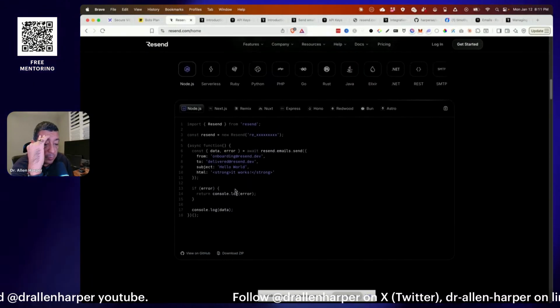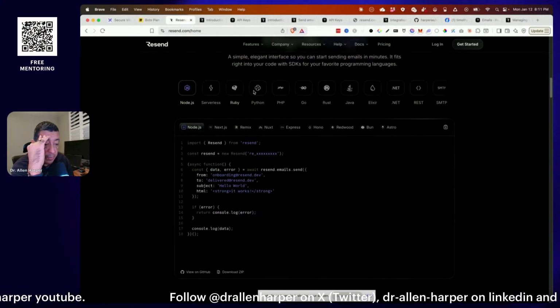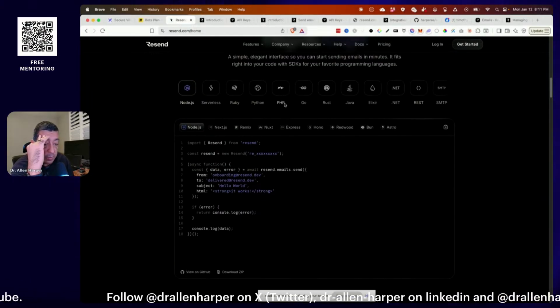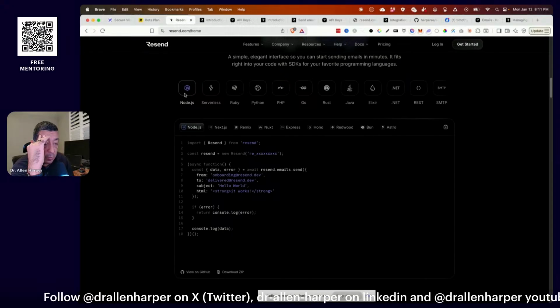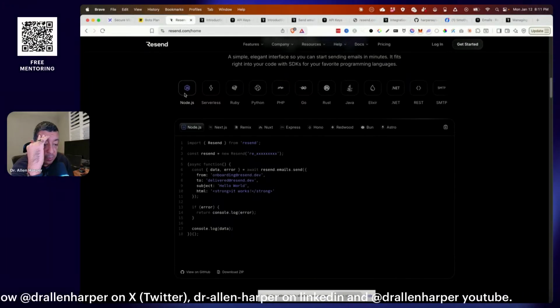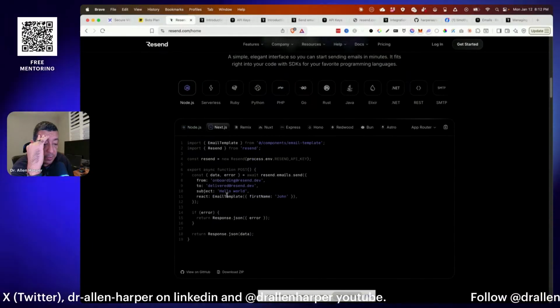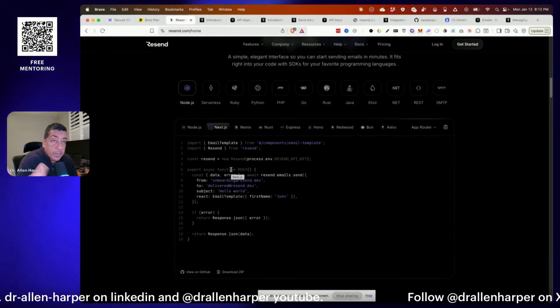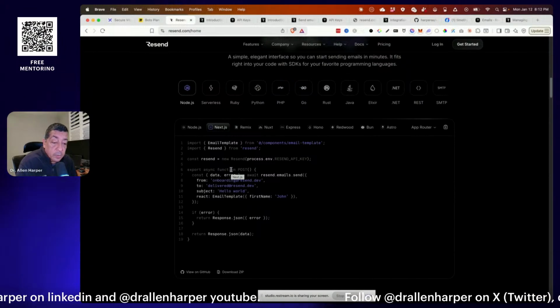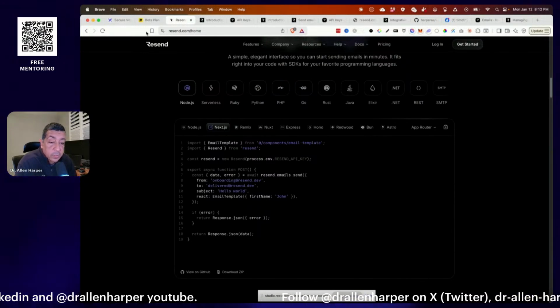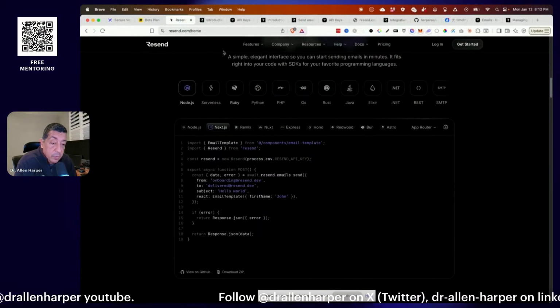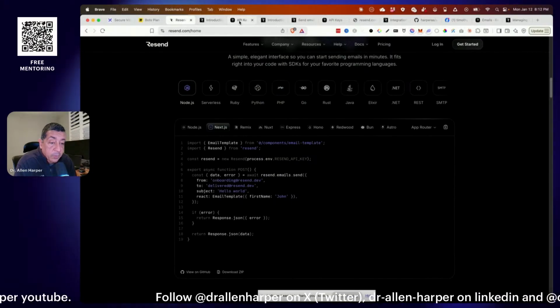Sort of like what we're doing, right? Really simple stuff. They support all these frameworks. And of course, they support Node.js, which is what we're running underneath the hood on the back end. And we specifically were using Next.js, okay? But our backend servers are running Node.js. The front end's running Next.js. Okay, so let's get busy.